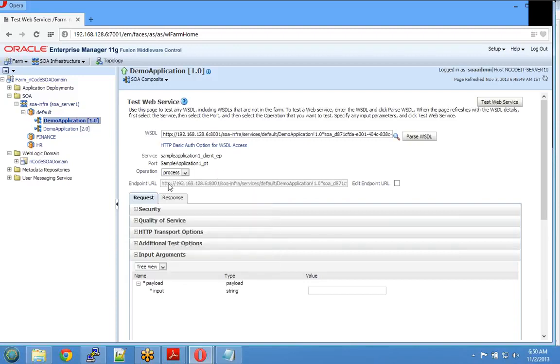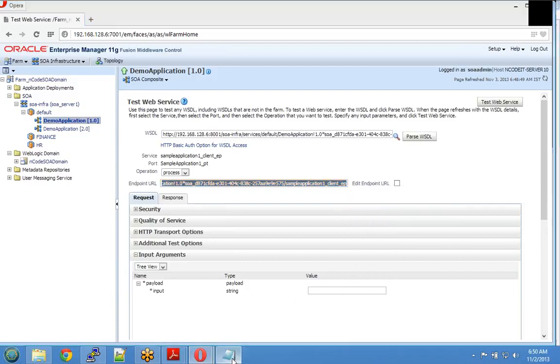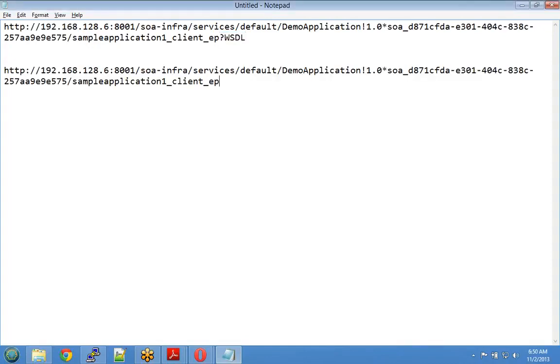You don't have to actually copy it. Once you get the WSDL, you actually got the endpoint also. You just have to remove this part. So this one is the endpoint.